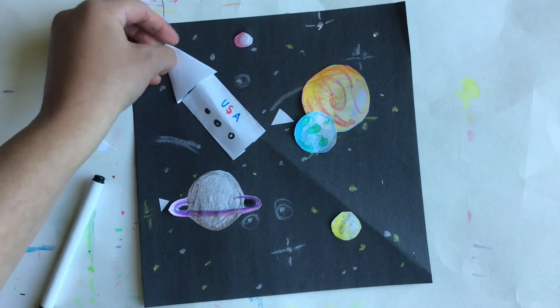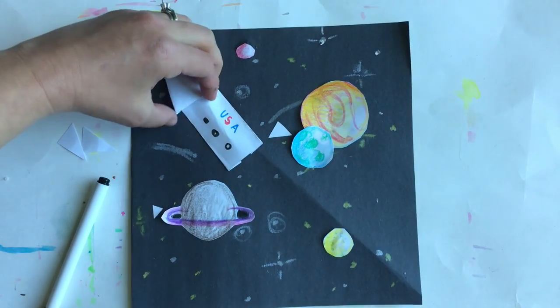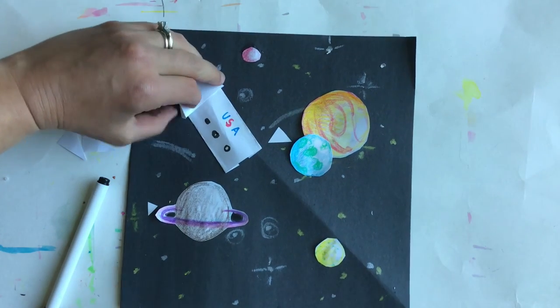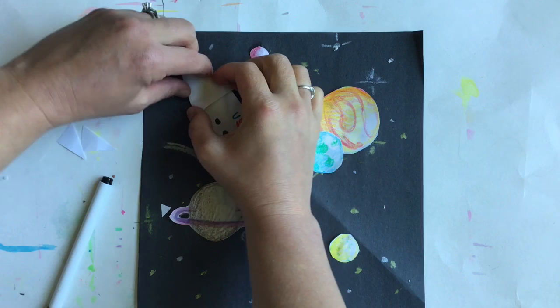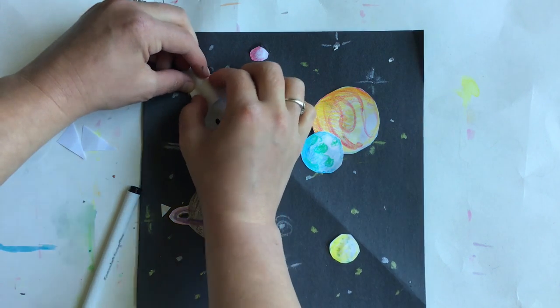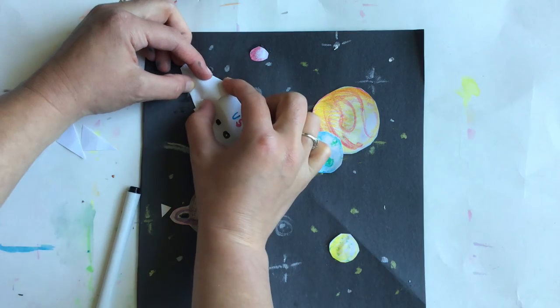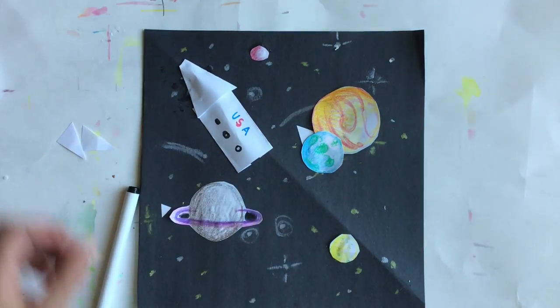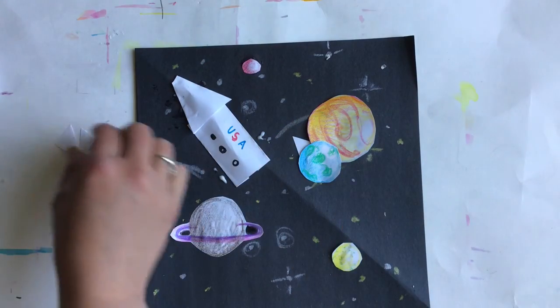You might have to play around with size a little bit to figure out what size triangle fits on top of your rocket size, since everybody's going to have different sizes of paper. And of course you could color this before you're gluing and placing this on your paper. And then I have my 2 little fins for each side.